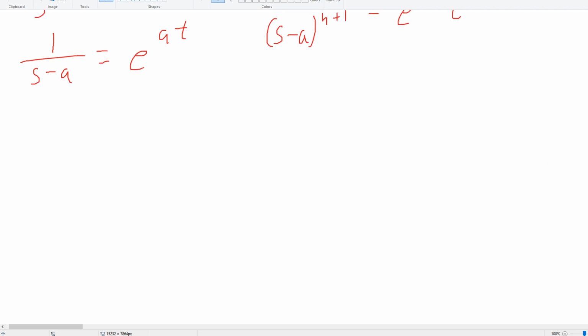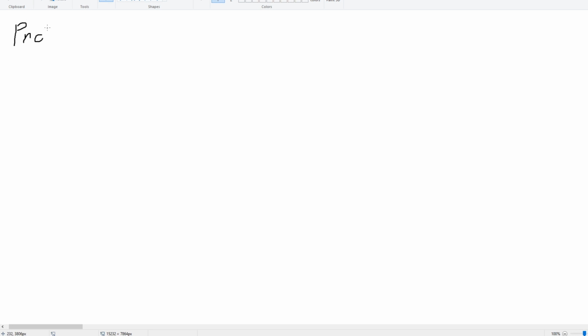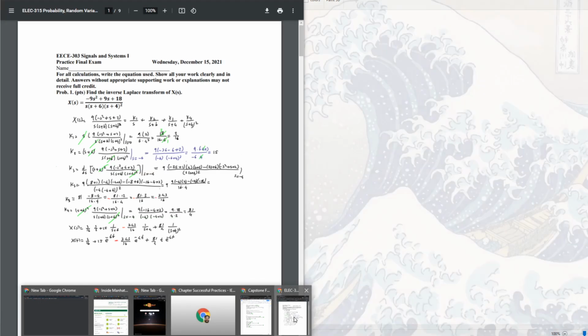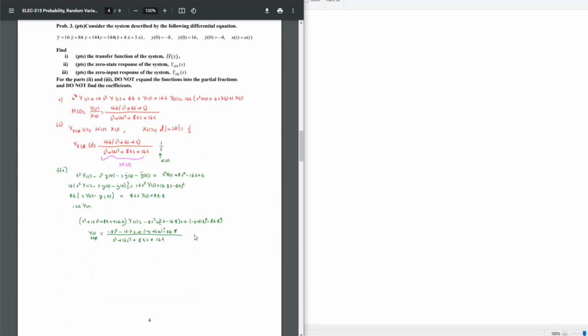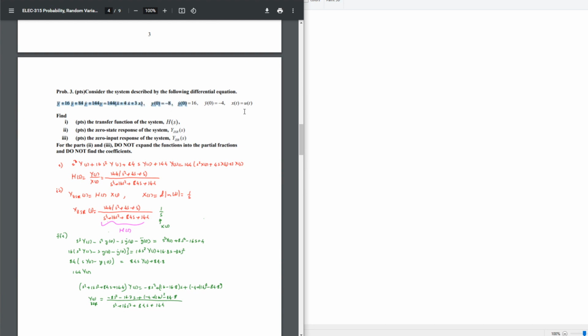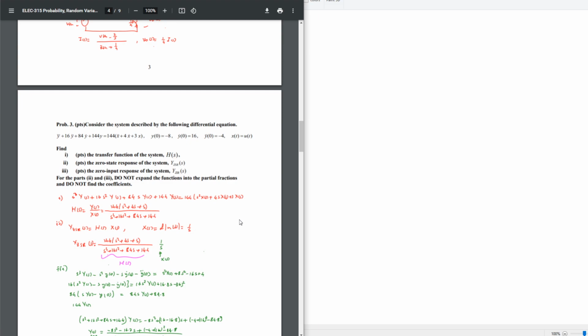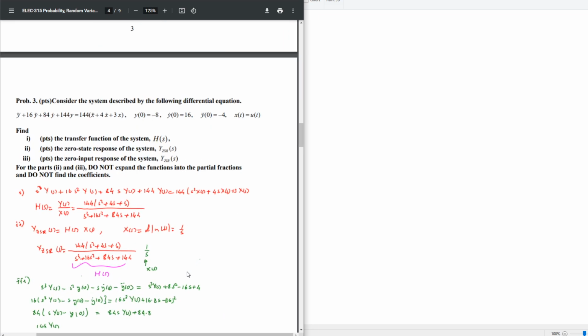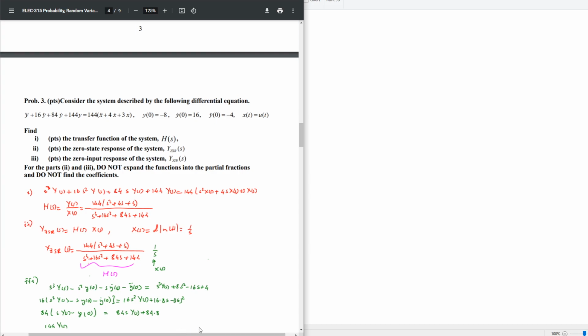Problem 3 can be a little bit confusing. Honestly, it confuses me a little bit too. But it's not too bad. This one needs a little bit of memorization. I think the worst thing that you could do for this type of problem is just write out the question. Don't write this out, right? This is a lot of stuff that you would have to write out. Okay, so let's copy this.